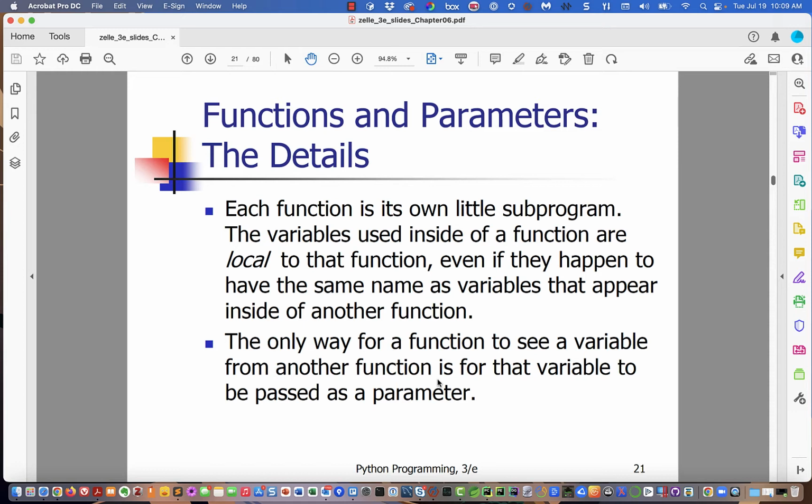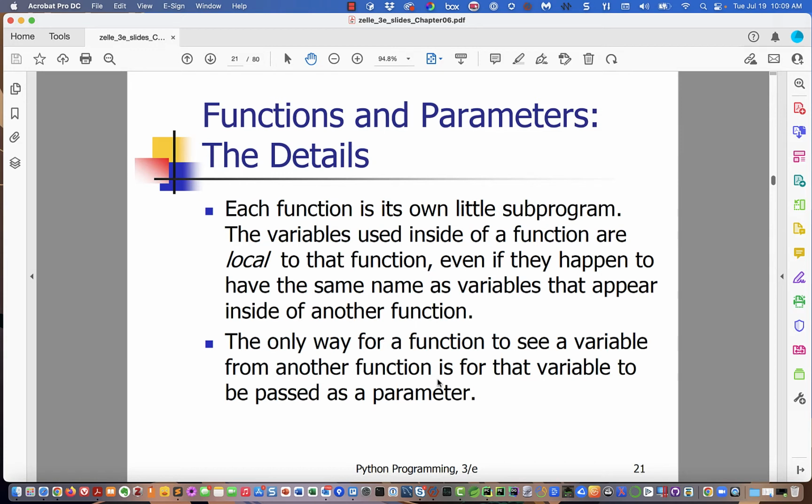as a parameter. So once we get into programs that are made up of multiple functions, the best practice is to define every variable inside of one function or other.